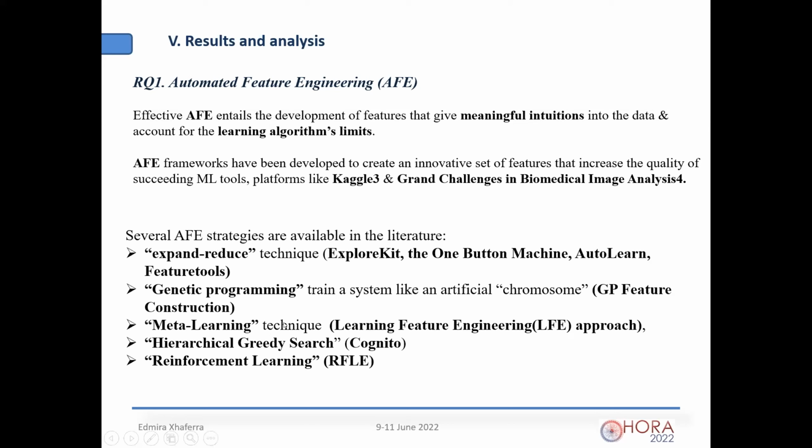Meta-learning technique was created following this. The learning feature engineering approach works by inferring the true effectiveness of a particular transformation, e.g. arithmetic or aggregated operators on numerical features, based on prior experience with feature engineering. The hierarchical greedy search technique is applied to create Cognito, which investigates alternative feature building options while gradually increasing the model's accuracy using a greedy search technique.